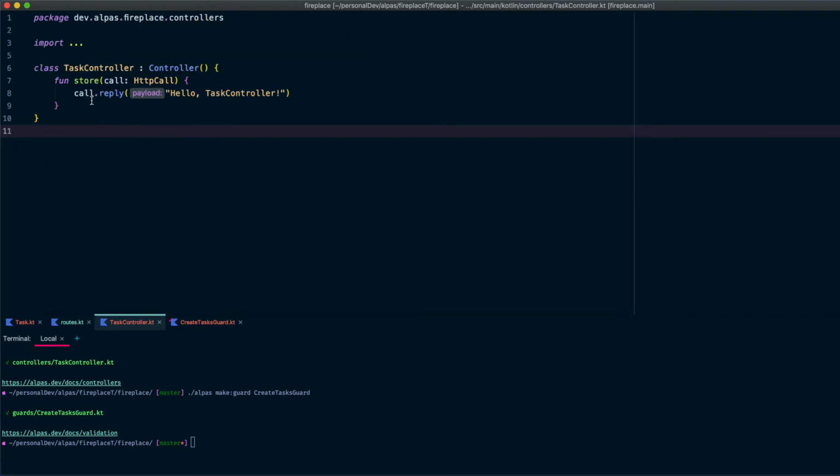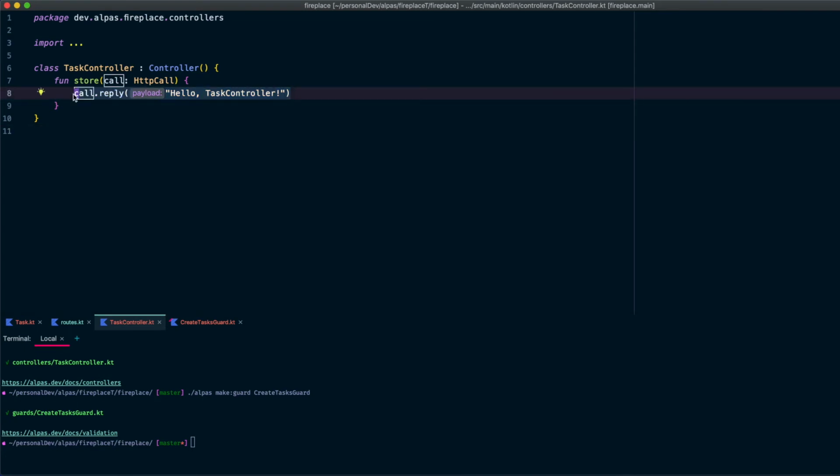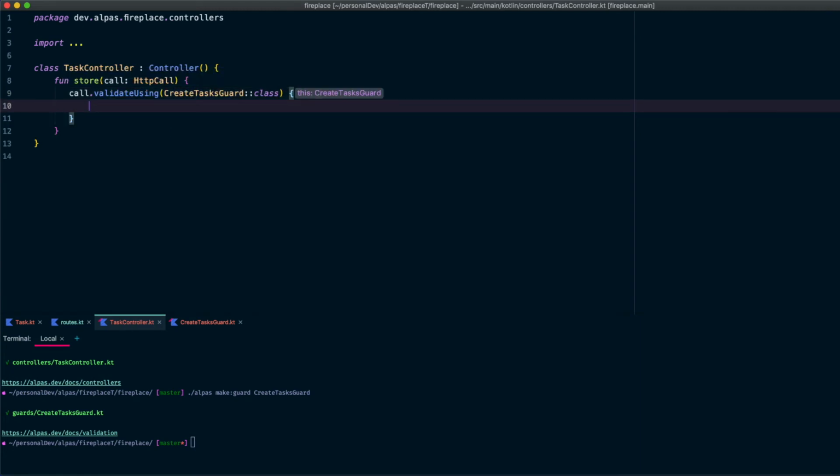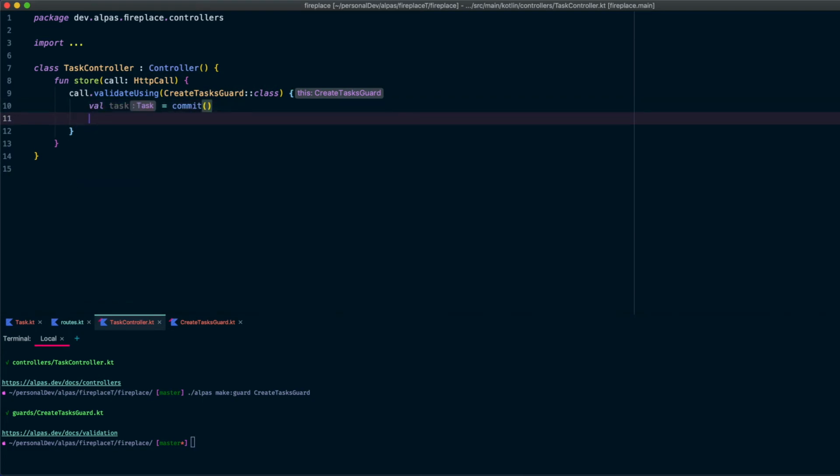All right, so now we need to call this from the store function. We're going to say call.validate using our guard, and then after that, call the commit function.